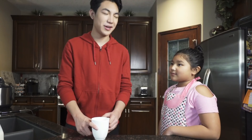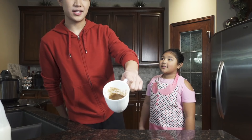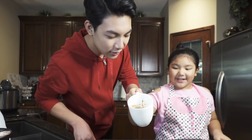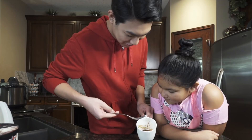We're gonna put it in for one minute first just to be safe. Now we wait. It's kind of liquidy still, so I think we should pop it in for about one more minute. We're gonna put it in for another minute. Okay, the cookies are done, so we're gonna put it to the side. It kind of turned a little bit different — did we put too much milk?